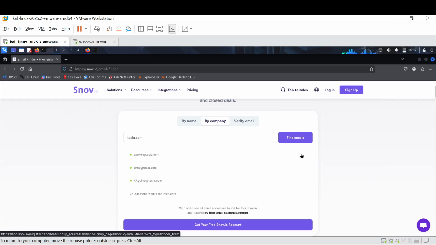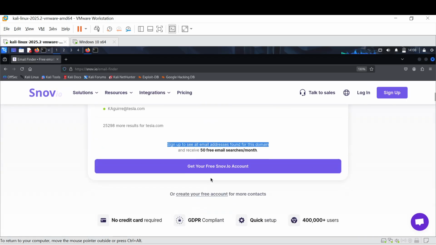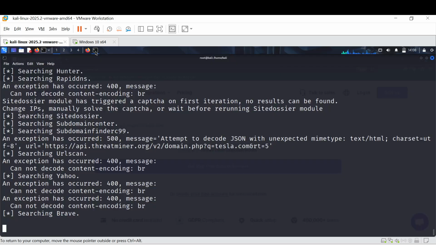It says we have information about 25,301 mail addresses. We also get a note saying sign up to see all the email addresses found for this domain and receive 50 free email searches per month. So that is how we can use Snov and find information with it.